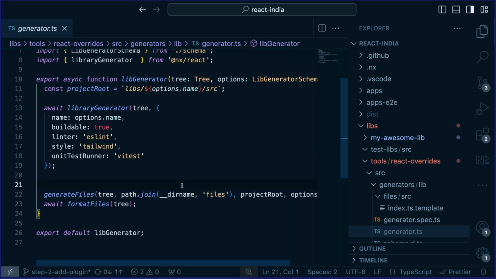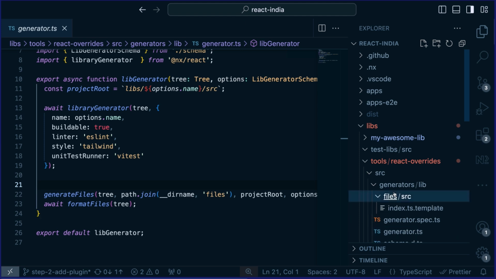So let's say if you want to override or just create a new file for scaffolding, probably some of you might have this requirement in your project that you want to add some files once you create a library or an application. You can achieve that using NX because it gives you all the APIs out of the box. And then you can say, OK, I want to generate files, and then put all the files into the files folder. And once you run this plugin, these files will be written on your drive. As simple as that. And you can pass configuration to this.